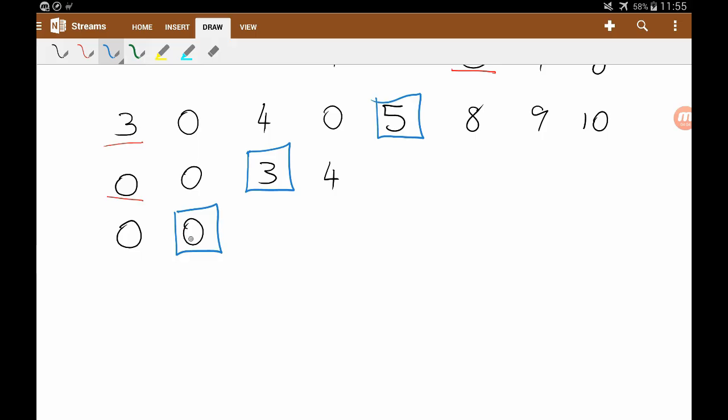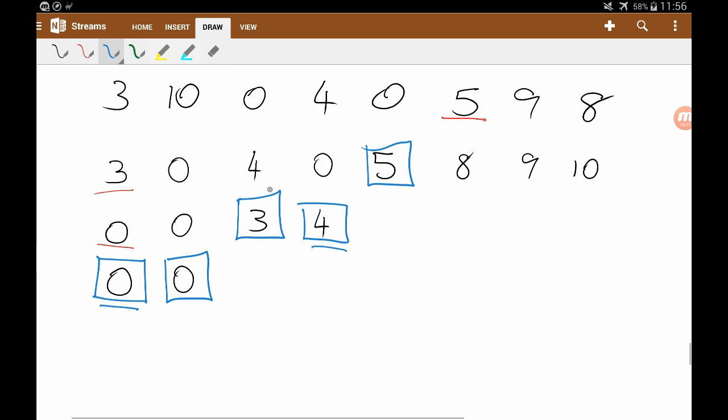We then recursively sort the left, and we see that there's only one number in the list, and we said earlier that when there's one number, it's already sorted. So in this case, we can say that that one is also in the correct place, because it was just one number. So we've now gone left, we now need to go right. Again, we see that there's just one number, and so we can say it's already in the correct place. We've now sorted the left-hand side of here, we now need to sort the right-hand side.